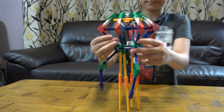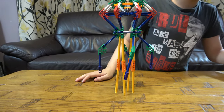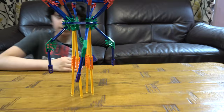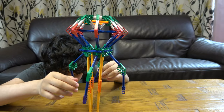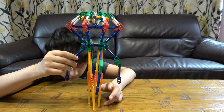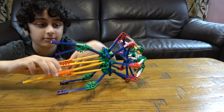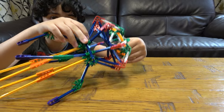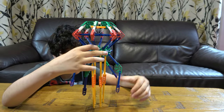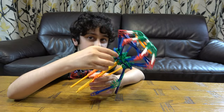Here we go. Here's the finished thing. Like this. Here's the finished jellyfish.